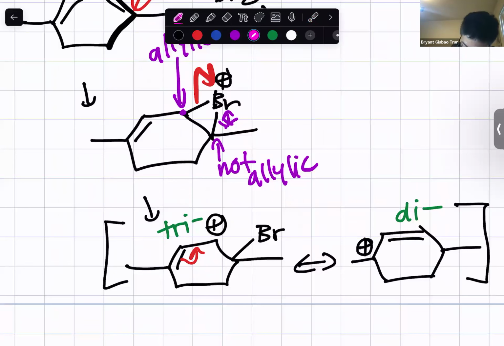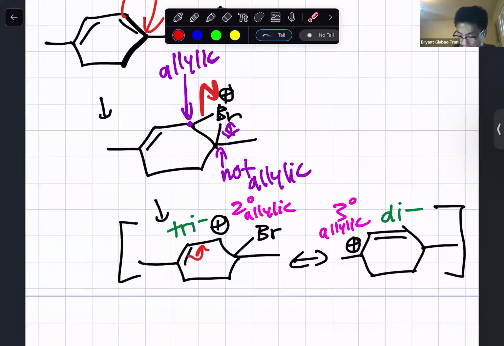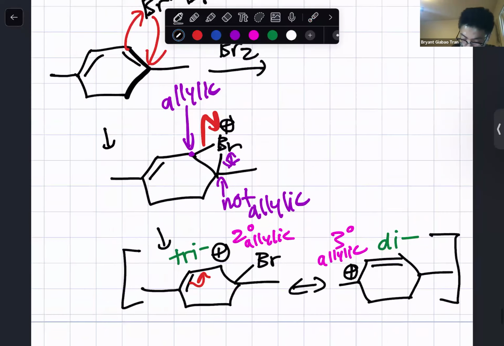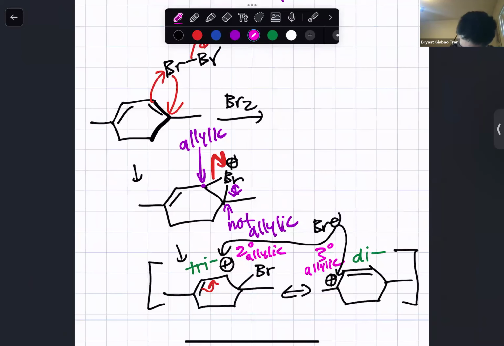Now let's look at the carbocation. This is a secondary allylic carbocation. This is a tertiary allylic carbocation. This right here will give us the kinetic product because it comes from the more stable carbocation intermediate. Now, the Br that got kicked out is just gonna come in and attack the carbocations, right? Where the kinetic product comes from here. And you would draw this product out if you had low temperature on the arrow. And we'll see what Pascal says about that, what the temperature is.